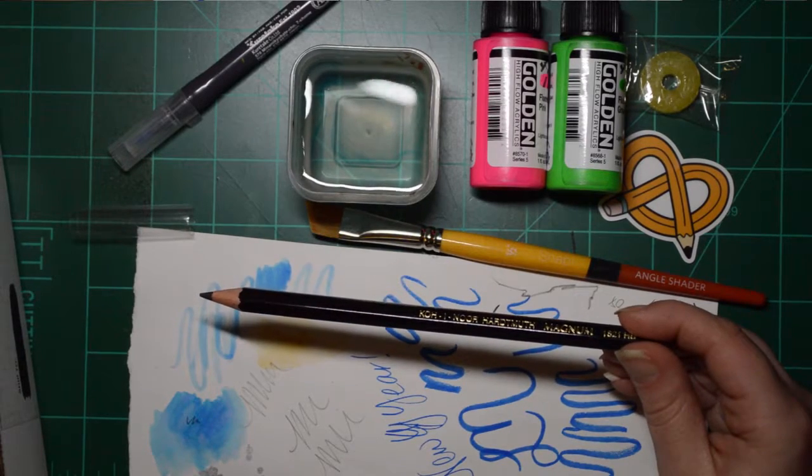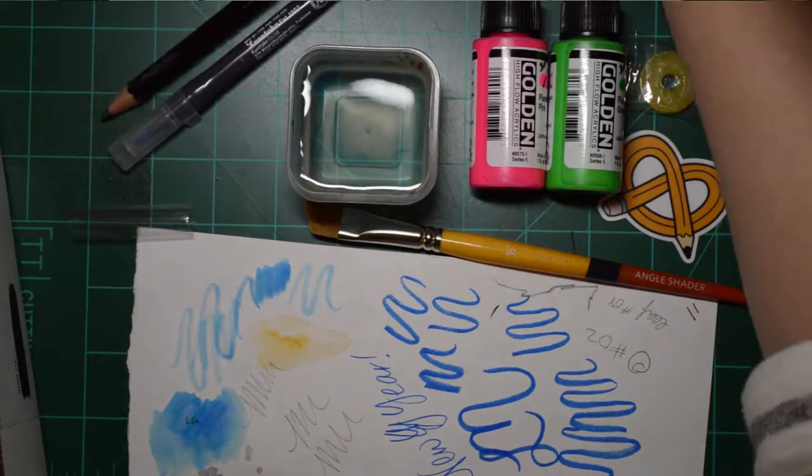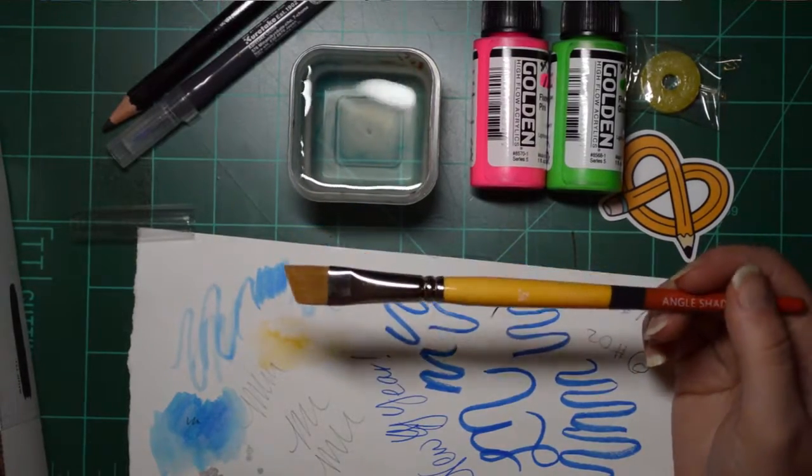Kohinoor. So Kohinoor. I have no idea. It's from the Czech Republic. And we got Snap Series paintbrushes by Princeton Brush.